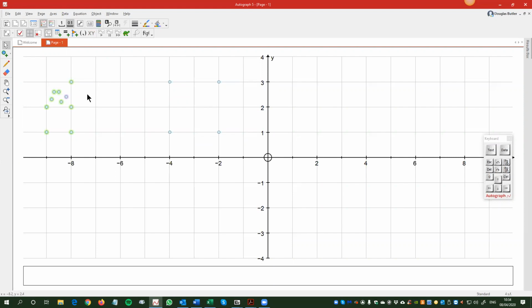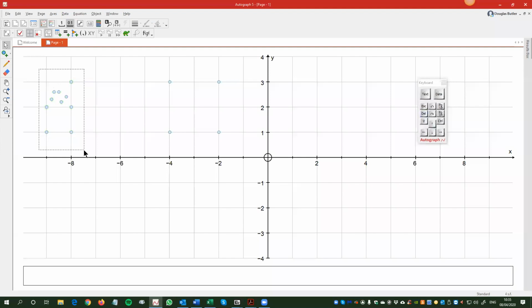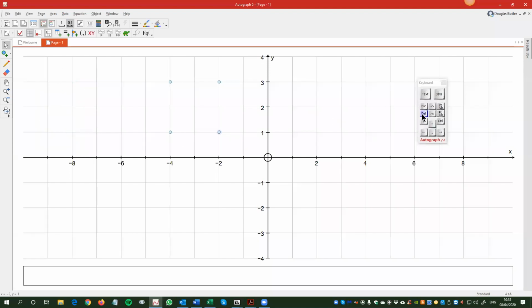Now I'm going to introduce you now to the keyboard. The keyboard is very important, except it's hiding behind this lot. How do I get rid of this lot? Here it is. This keyboard is fantastic, and if you're using this in any sort of teaching and presentation mode, I think it's important that the people who are watching you do this know what you've just done. For example, I've selected that lot, and I want to press delete. So I'm actually going to press the delete key, and everybody can see what I've done. So no secrets. This opens up for it to do other things, but we'll do that later.